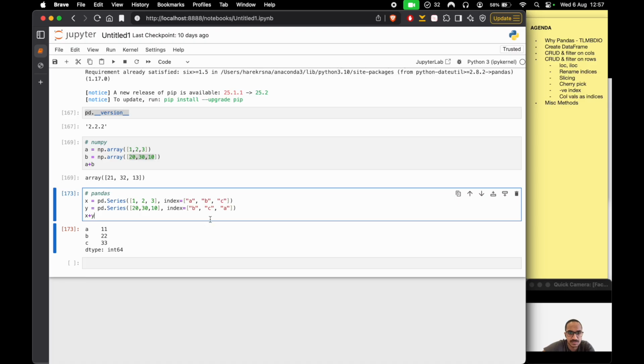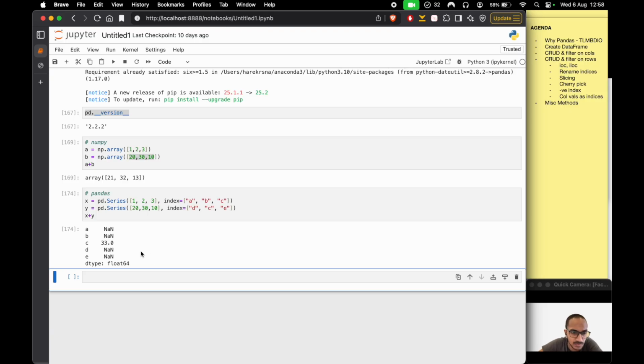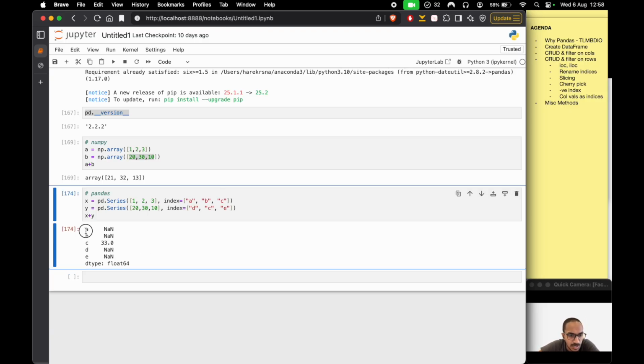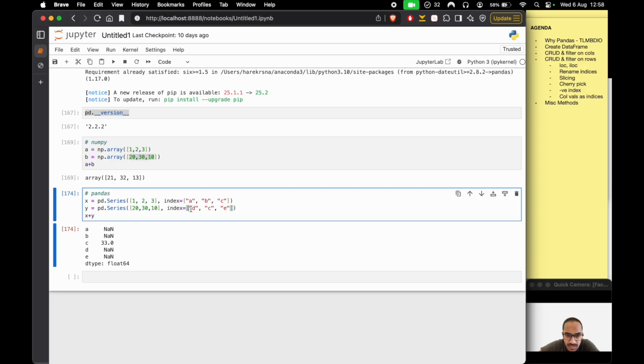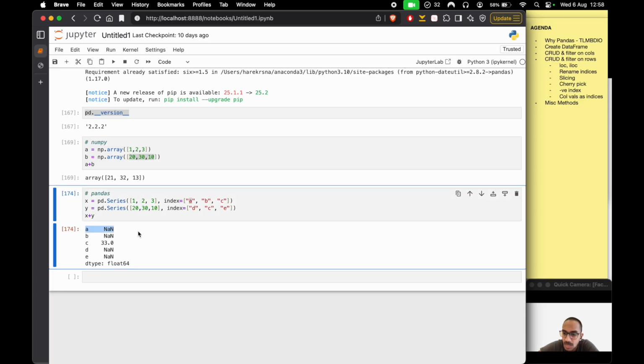The other advantage is, suppose I don't have index B, I have index D, and I have index E. If I do an addition, if you see the output, there is no A index in the Y series, and since it could not find the appropriate index, it just avoided the operation.